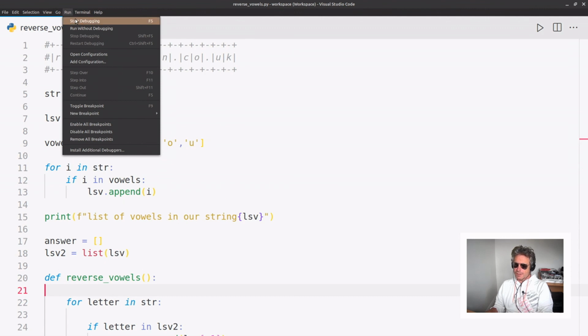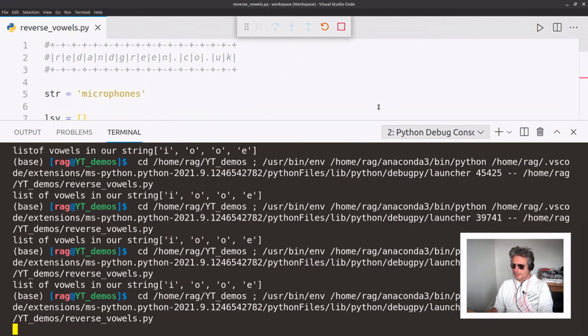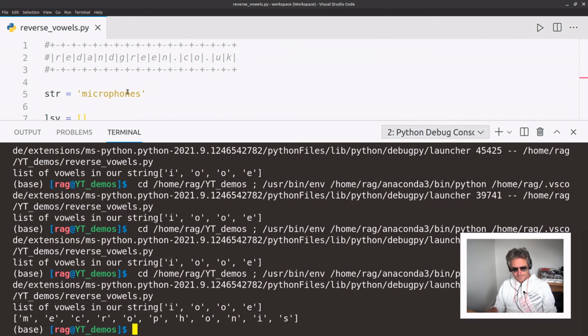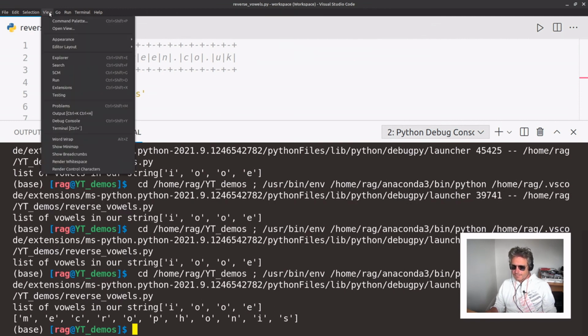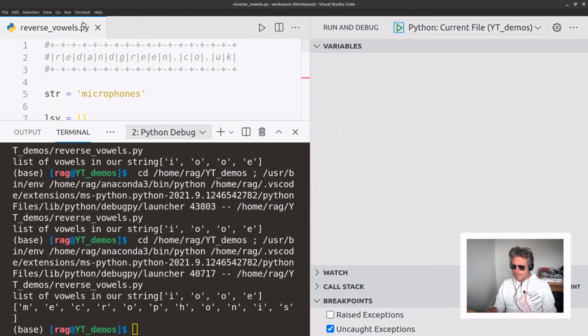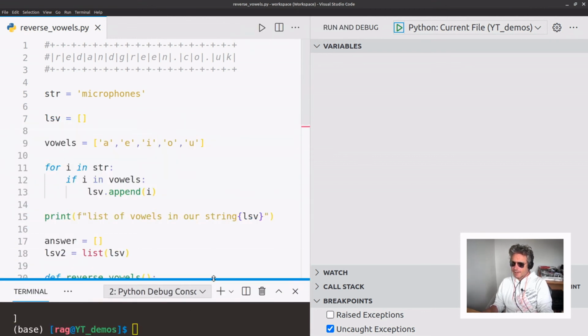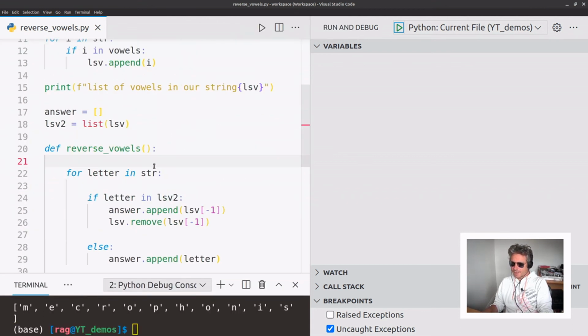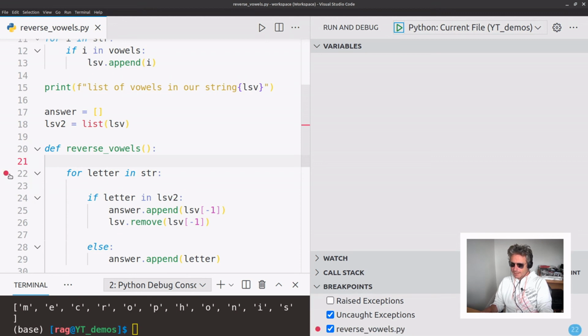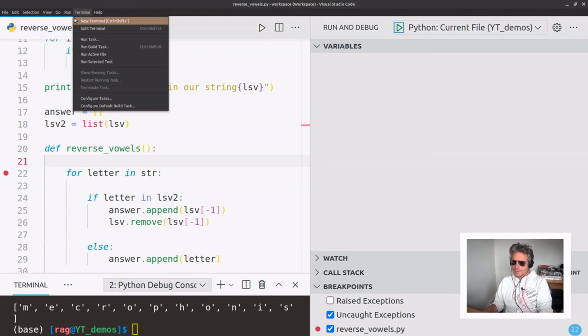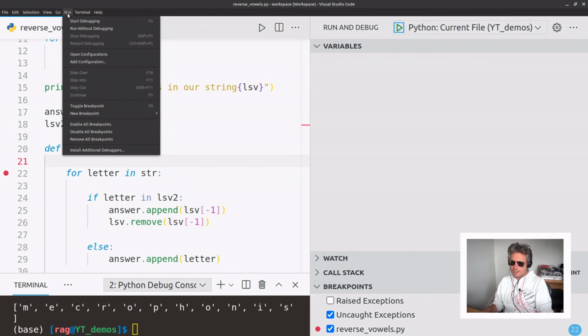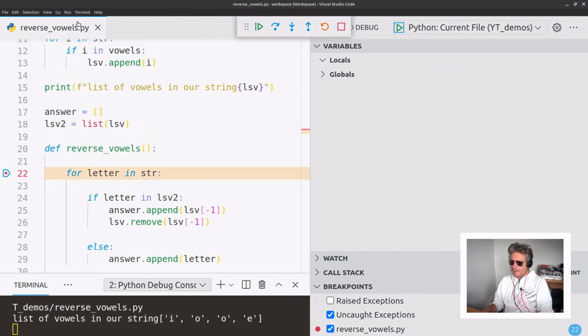So just to show you the debugger now, if I go to view and run and then start debugging, it's not going to do anything because I took out the breakpoint. So let's just put a breakpoint back in there on line 22 and run it. Hopefully, if you've not seen the debugger in VS Code, especially in VS Code in Linux before, this is just a bonus as well. So let's start debugging. And we have gone down to line 22.